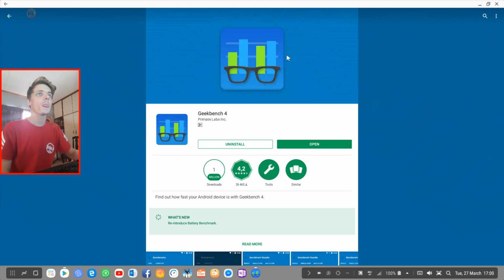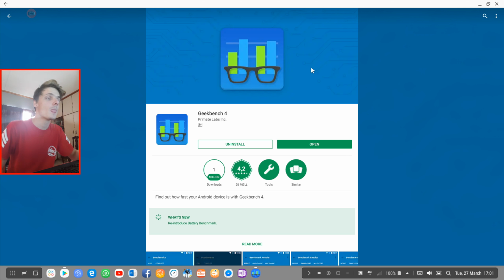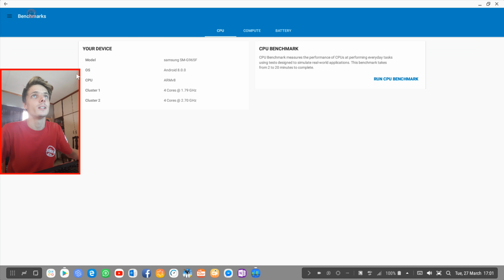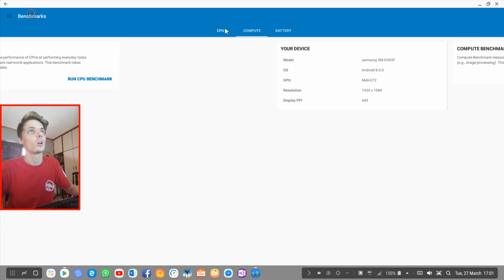Okay, so I already went and did some benchmarks on my Galaxy S7 and my Galaxy S8 Plus, and then on the Galaxy S9 Plus. And let's go ahead and look at the benchmark scores for them. So let's go ahead and open the benchmark. So I did a CPU benchmark as well as a compute benchmark.